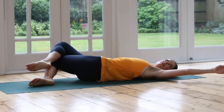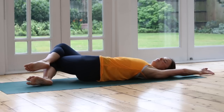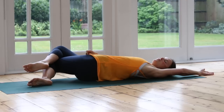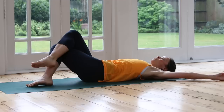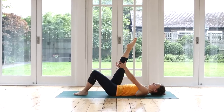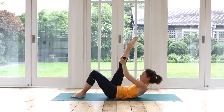Here you can take your left arm all the way straight back behind you. Stretch out really long. Should feel really good on that left side. Make sure you're still using your tummy here to control. And then bring your knees back up. Re-straighten your right leg up to the sky. Catch your right leg again with both hands and curl your head and chest forwards.